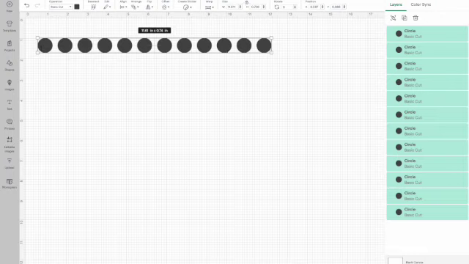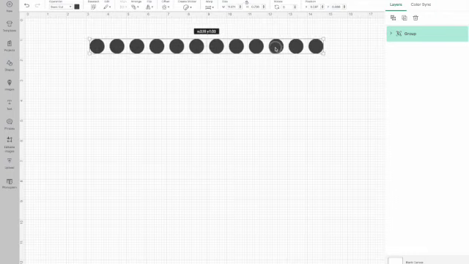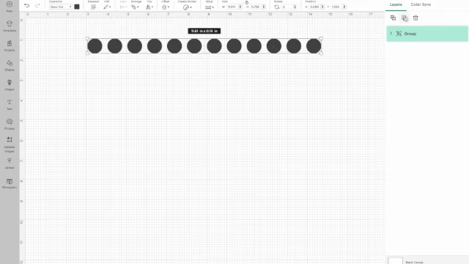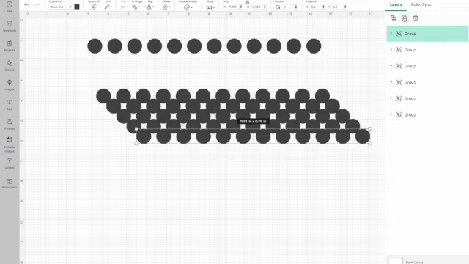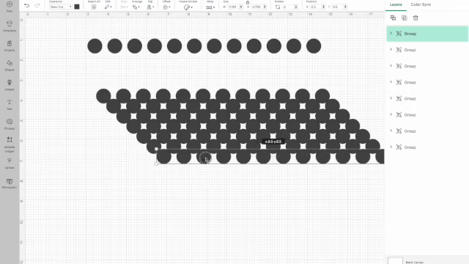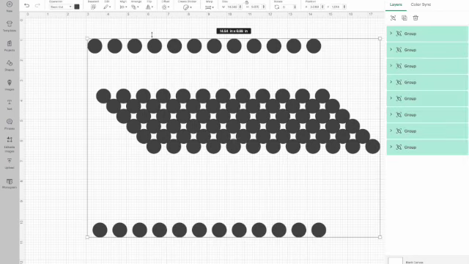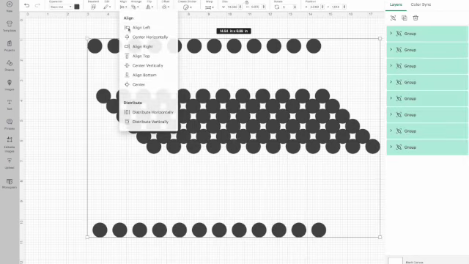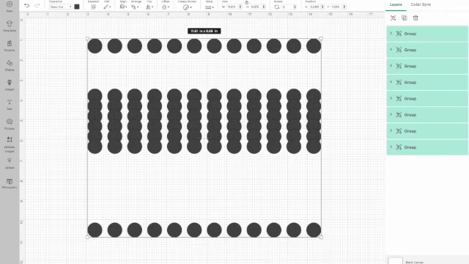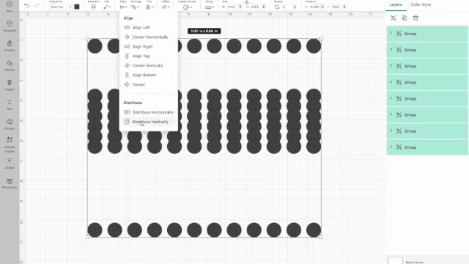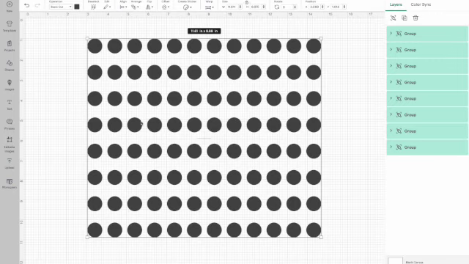Then we want to go to distribute horizontally, and you'll see that you've got a nice spacing in between every item that you've got. Now if we want to do more of those, depending on your project, we'll group them. And then once they're grouped, you can make duplicates of that one. So make a whole lot. And again, we need a start point and an end point. And then highlight everything, align them to the left, and then we will align them vertically. And then you'll see to the left and the right, up and down, we're all evenly spaced.